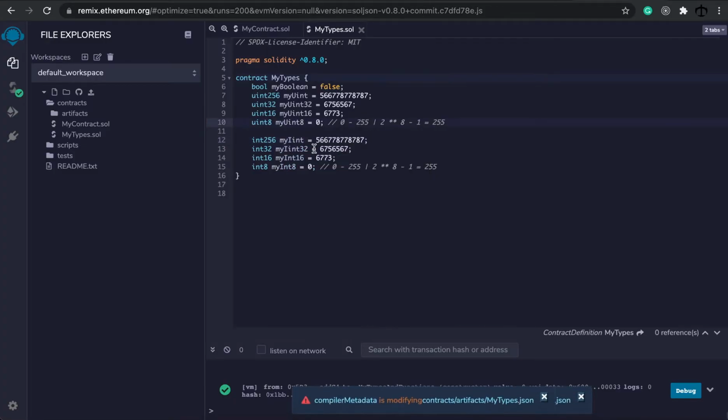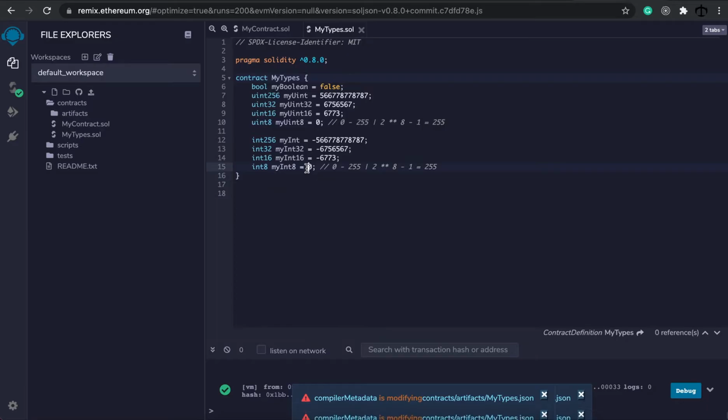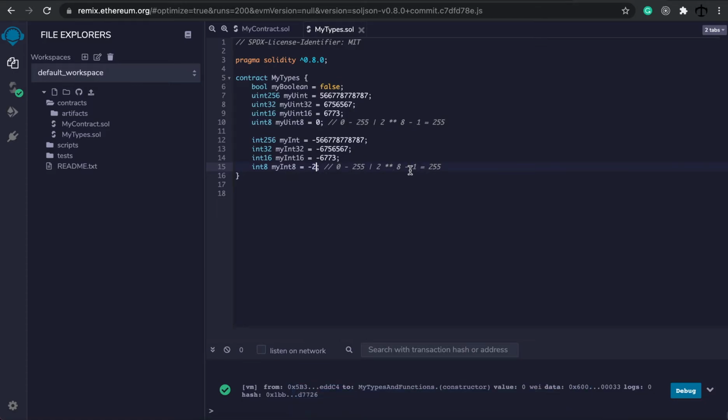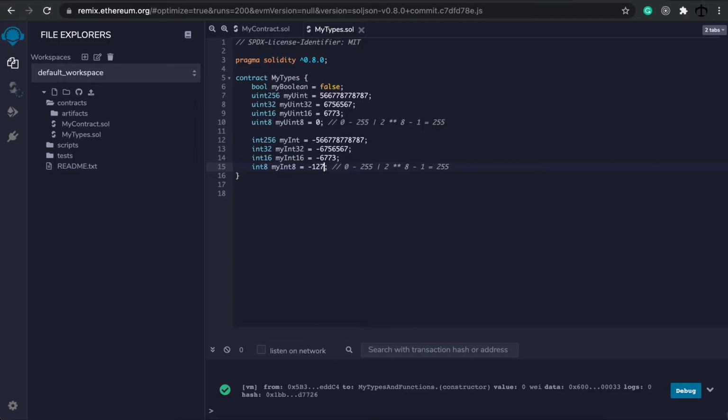So after creating these all into ints, and I just want to rectify this, theoretically, we can put an unsigned or a signed integer now in front of all of these values, and it will not break. Something to note is that yes, this has the capacity of 255, but when it's signed, you have to calculate the half of that going into the minus. For instance, we cannot put 255 in here, it will break on an integer 8. You can only go up to 127, or 128, because if you cross that line, it will start breaking.